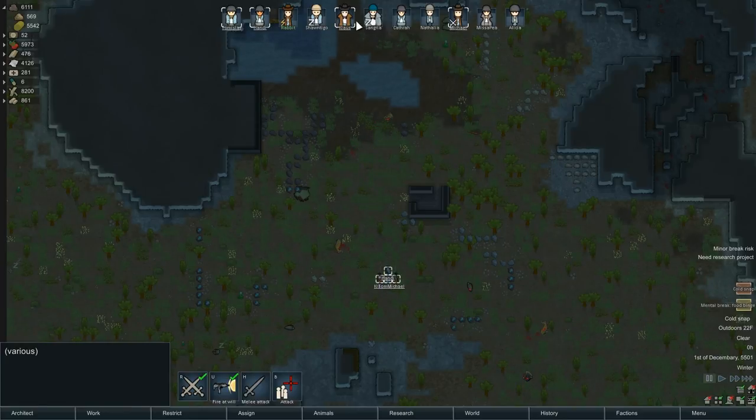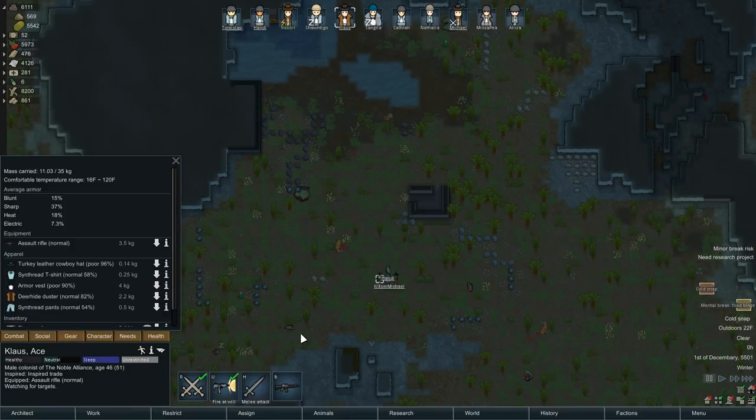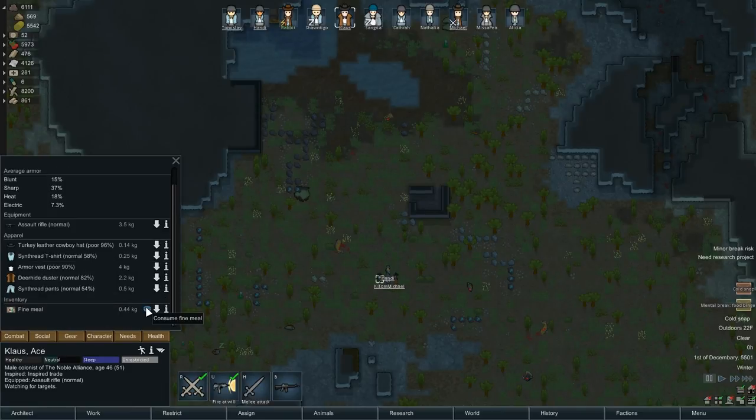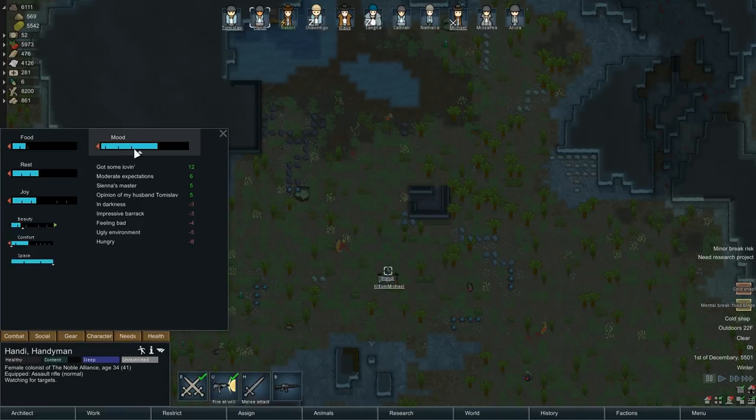Okay, Klaus, how are you doing? Needs, you're there. You gotta go. Okay, do you have a meal on you? You do. Okay, then let's have you eat that meal. And Handy, needs, you're still fine-ish.